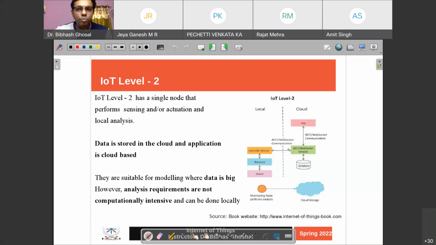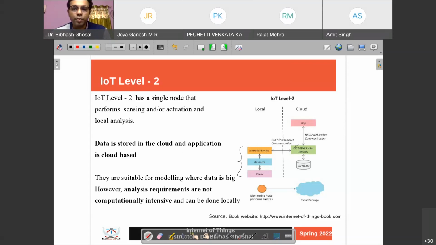If your database has moved to a different computer, automatically you now need to talk to that other computer. So you have a device, which is a processor, which will be running the very basic resources and the very common controller service, like OS-level controller service, etc. But that has to talk to the other computer which will be hosting the database. For that, you need some kind of web service.